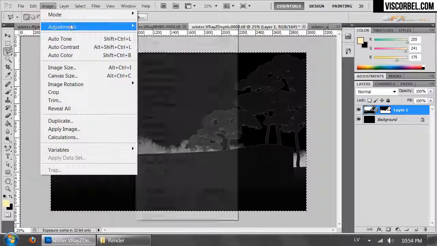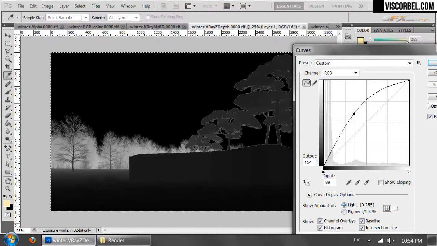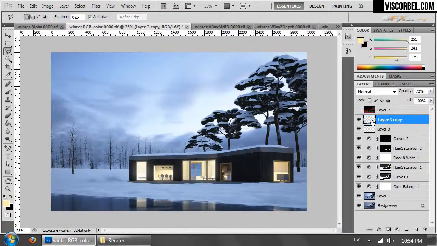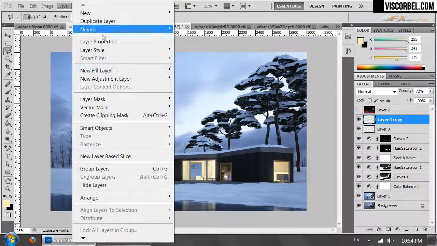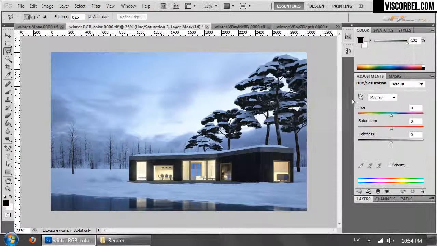And brighten up that mask a bit. Okay, so let's copy it, copy merged, back to this image here, and create a new adjustment layer, hue saturation.